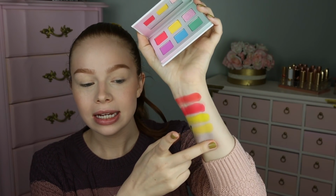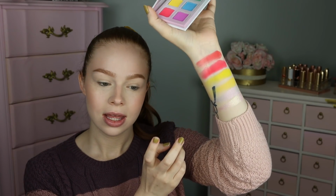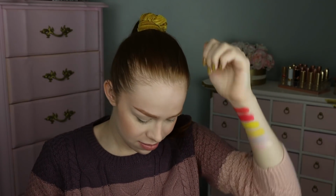It's not quite as creamy as like the duochromes in the Midas Cosmetics Smoky Glow palette, but that one is so beautiful. Like, it's got pink and green and yellow. Like, oh, that's stunning. Yeah, those are definitely quite different and both so pretty. I don't even know what I'm gonna do on my eyes today. I mean, I guess I feel like I should go more pinky, like to match the vibes of my sweater.